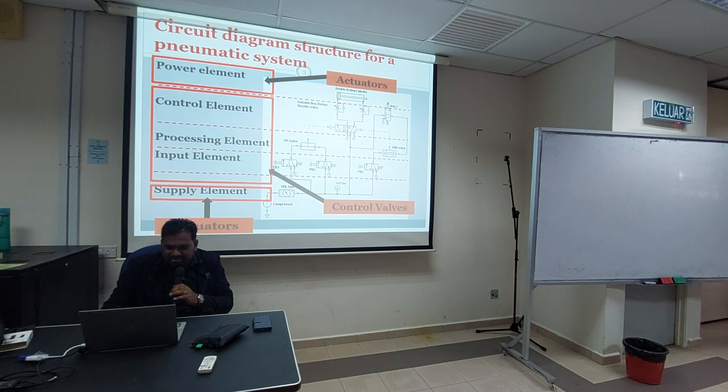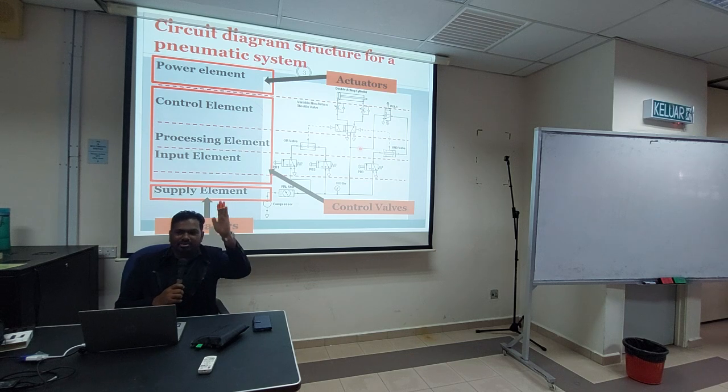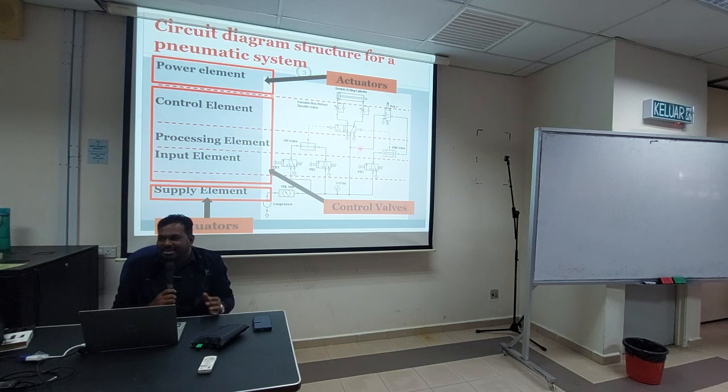Yang ni, yang valve vertical macam ni, cylinder macam ni kan? Silinder dia macam ni kan. So apa-apa simbol yang lukis, make sure lukis macam ni, flat. So jangan tiba-tiba satu simbol macam ni, so I kena pusing kepala untuk tengok. So always draw everything horizontally.